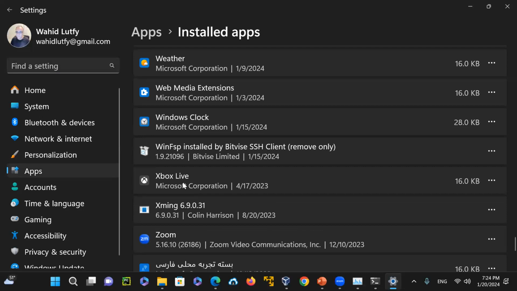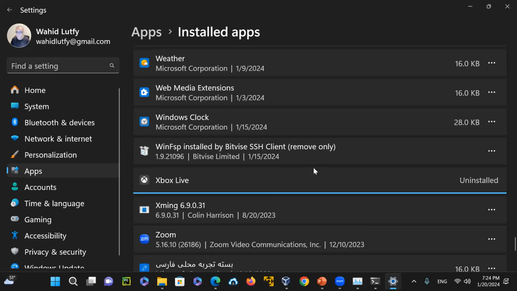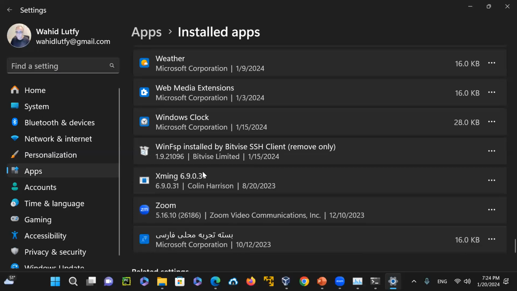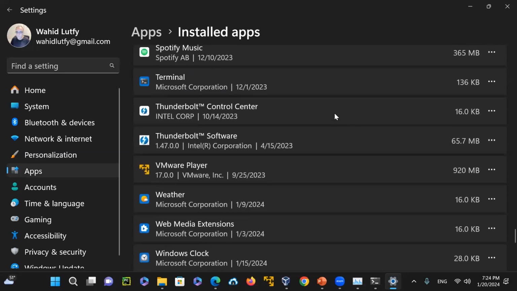Since I'm not a game person, I'm just gonna select this one and uninstall it. I mean, you're welcome to play any game that you like, but I'm not running any game. So now I uninstall it. Easy as pie. You can just right click and then just say remove that one. That's how you uninstall an app.